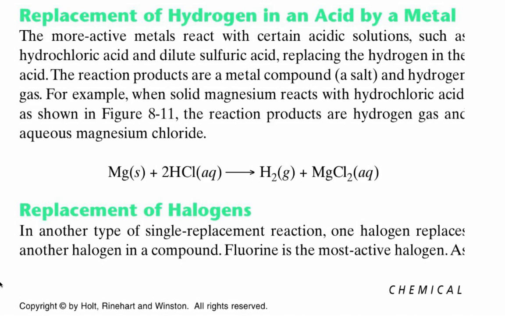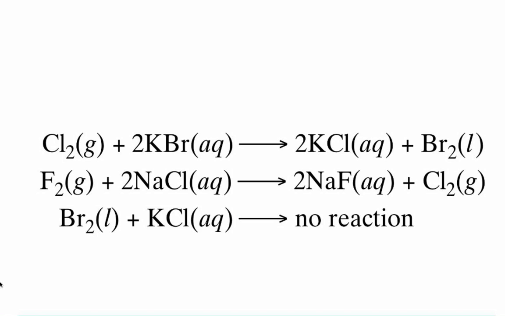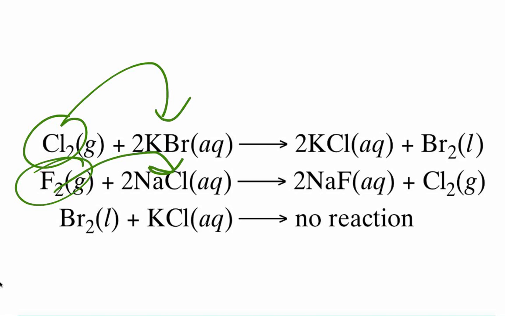Single replacement will also happen when we have metals with acids. So metals can replace other metals if they're more reactive. They can replace hydrogen in water. Again, they have to be pretty active to do that. A lot of them will react also with acids and kick out the hydrogen out of the acid and bond to whatever salt is in that acid. Notice, like we said, we can also see this in the second position, in the halogens. So chlorine can come in and replace bromine. Fluorine can come in and replace chlorine, forming that bond, kicking out chlorine.